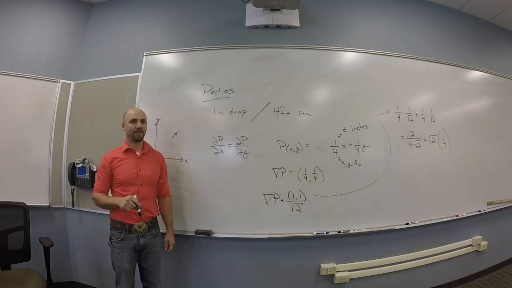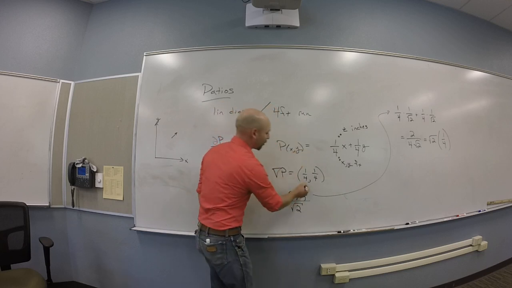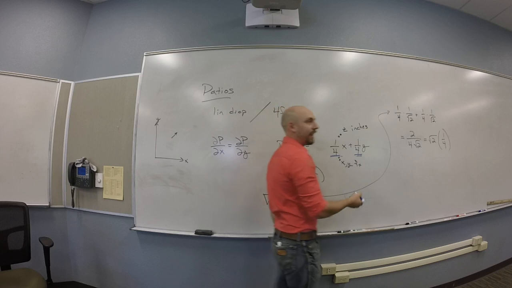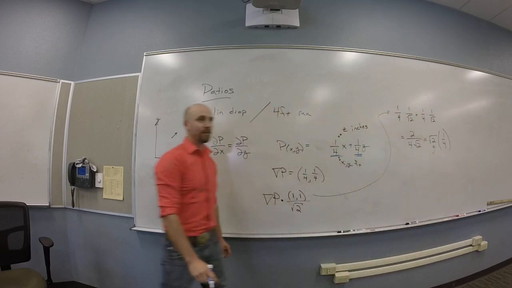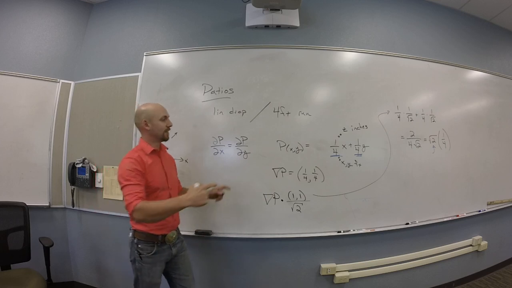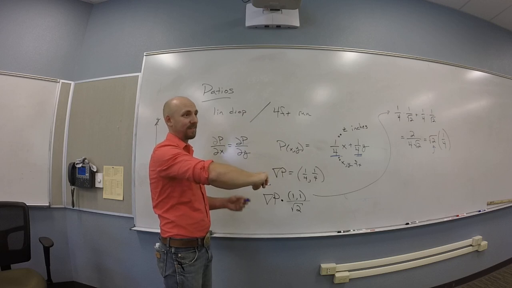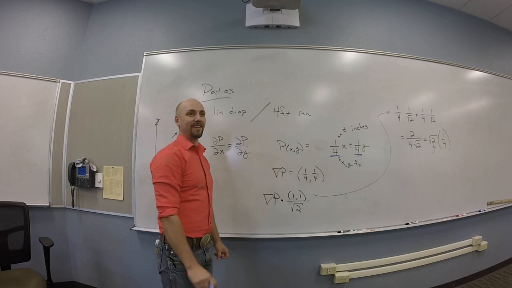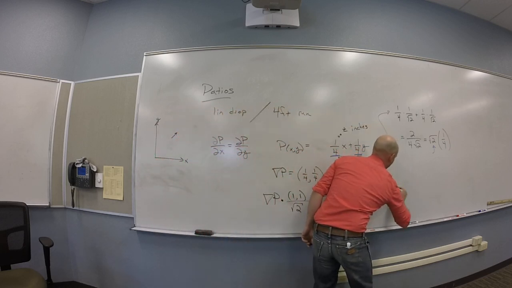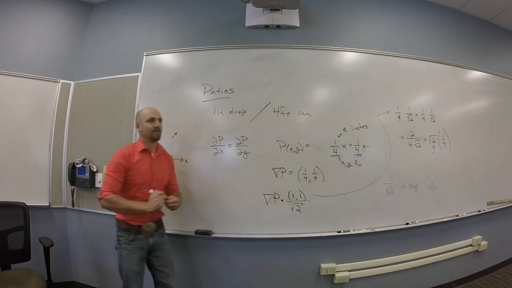Why am I trying to fiddle this into quarters? Because those are what my slope was to begin with. You guys see that? I sloped it equally in the X and Y at one per four. And it now got bigger by a factor of the square root of two. Which is bigger than one. So if I want to make this so that I get one over four out, what do I need to put in? Divided by the square root of two. Maybe a quarter divided by the square root of two. Which is one over the square root of two inches drop per four feet. You guys see that process?